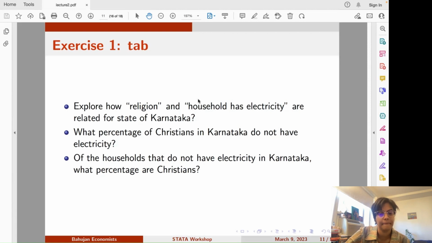Again, Ankit, you've sent the answer as yes and no, but the answer I'm looking for is what percentage of Christians do not have electricity? So in the total number of Christians, what percentage in Karnataka do not have electricity?